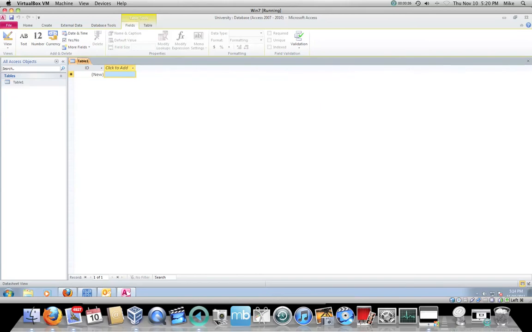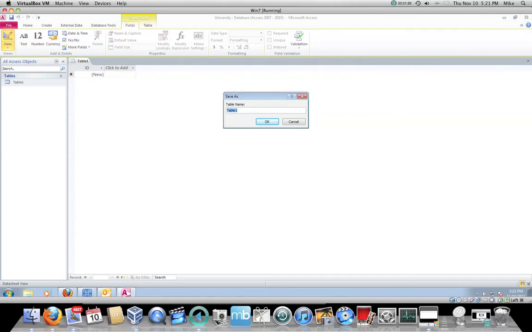This display is known as Data Sheet. Okay, you can change the displays in the upper left by using this icon. This icon is actually a toggle. So if you click directly on the icon, it looks like a right angle, a pencil, and a ruler, you will switch to what's known as Design View. You can see because Data Sheet is highlighted, the grid looking icon is highlighted, that for our purposes, you will not be using this view to create your tables. So we're going to switch to Design View.